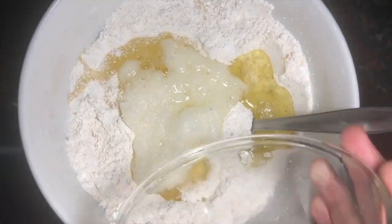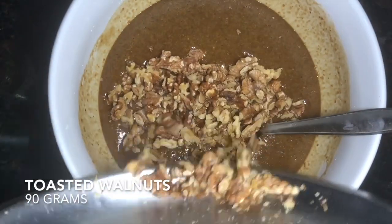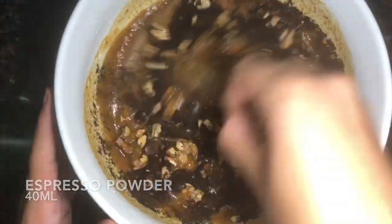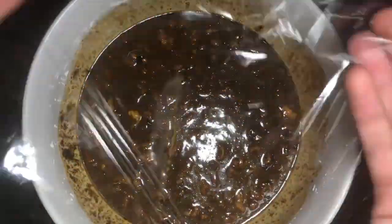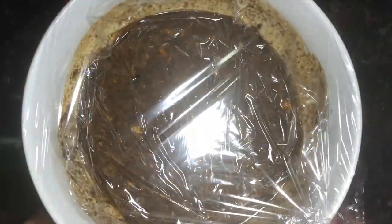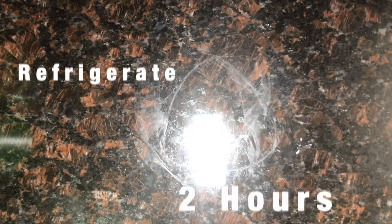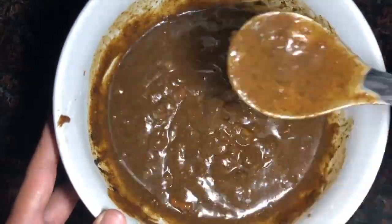Add the eggs along with the coffee mixture. Then beat it well. Then add in the melted butter, toasted walnuts, and the espresso powder and give it one final mix. Cover it with cling wrap so it touches the surface of the batter. And then refrigerate it for at least 2 hours. Followed by that, give it a good mix before baking.